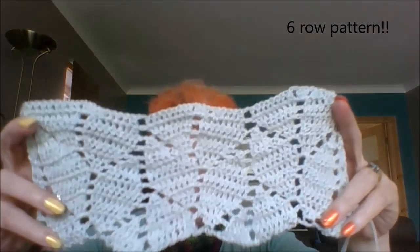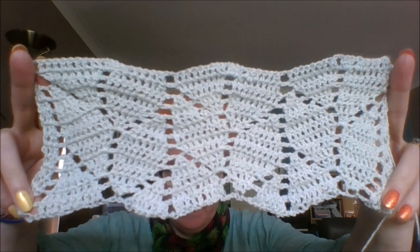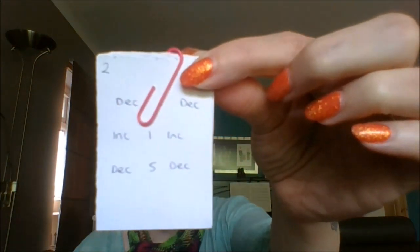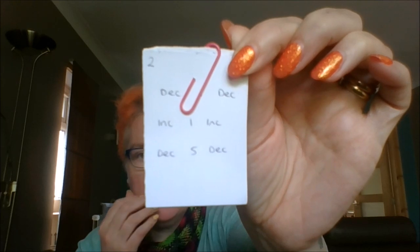Here it is. So it's a 6-stitch pattern. You can see the kind of leaves, and you can see how it's working. It's one of those intuitive patterns where after another repeat or two, I won't need to know what number I'm on. But what I'm doing is I've got these little cards, and that probably wouldn't mean much to you, but that means it's row 2, and that tells me what I'm doing on row 2, because it's written out in pattern speak so that everybody would understand it, whereas I know exactly what I mean by that. Then I've got all the others clipped there, so I know when I pick it up again I'm on row 2.